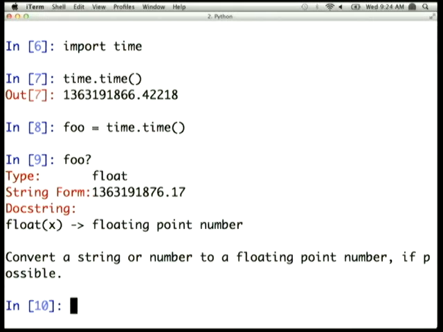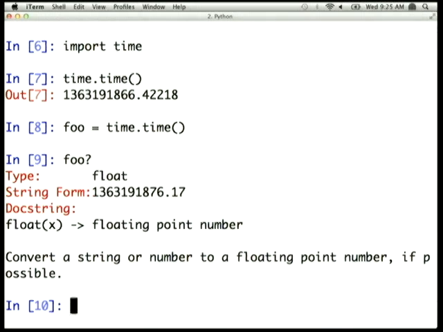So again, you can start to see that there's different types, right? The question mark operator is going to show you what those things are and any docstrings that can help you understand what's going on with the different namespaces, the different variables, and the different libraries that you're using. So I'm a big proponent of just starting to look around the documentation in an interactive way. And you don't get any of this niceness with the standard Python interpreter, which I'm sure you've probably played with and seen that that's the case.